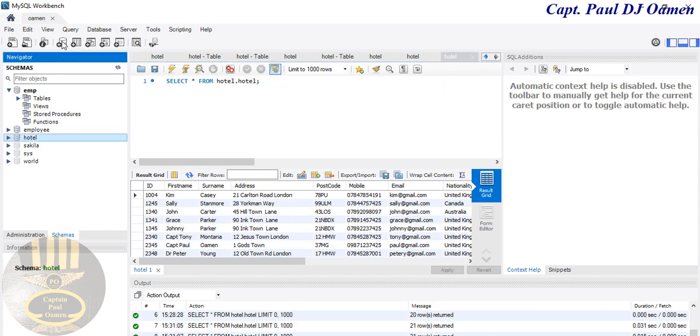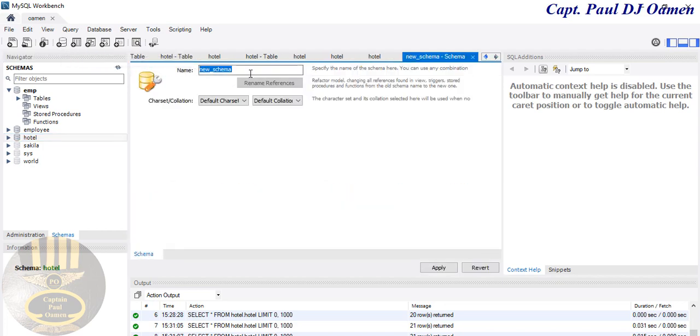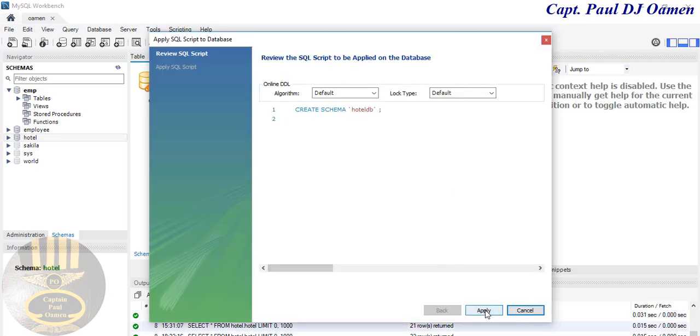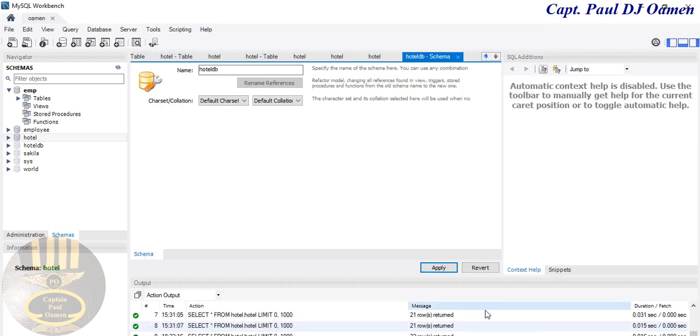Okay, right up here we have the schema. Let's just click on that. Click on schema, and I'm going to give my database a name. I'm going to call it Hotel DB. Okay, that's just the name of my database, Hotel DB. I'm creating another one. Like I said, I'm not going to end up using this because there's not going to be much data in it. Now, the next thing, once Hotel DB is created, you click on apply. There, click on apply again and finish. My Hotel DB is right there.